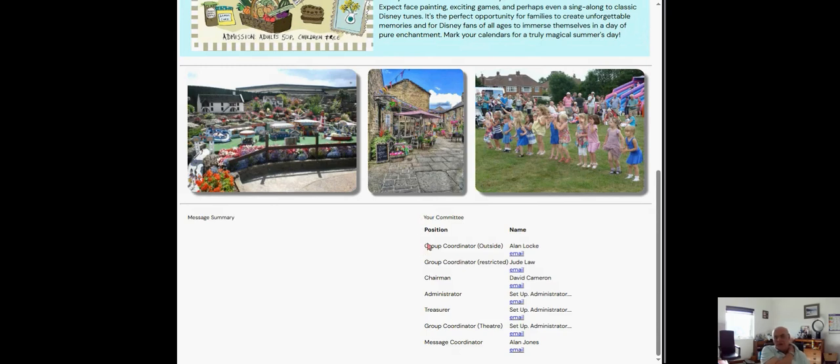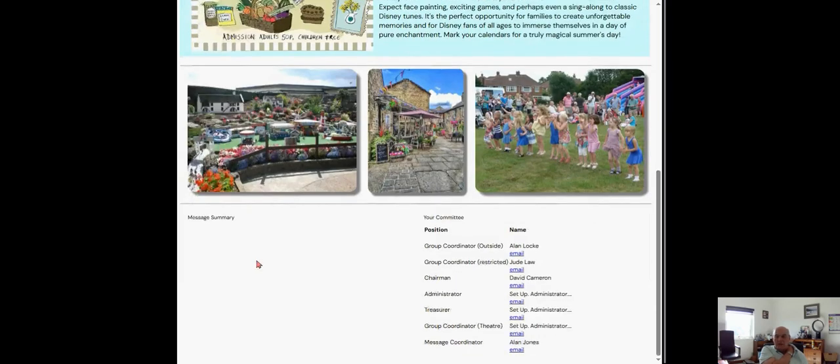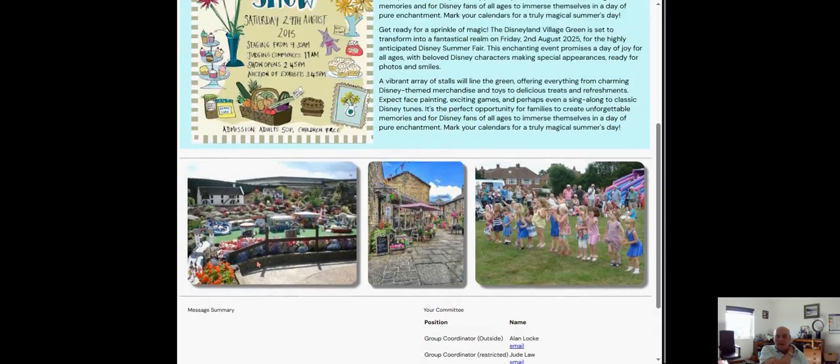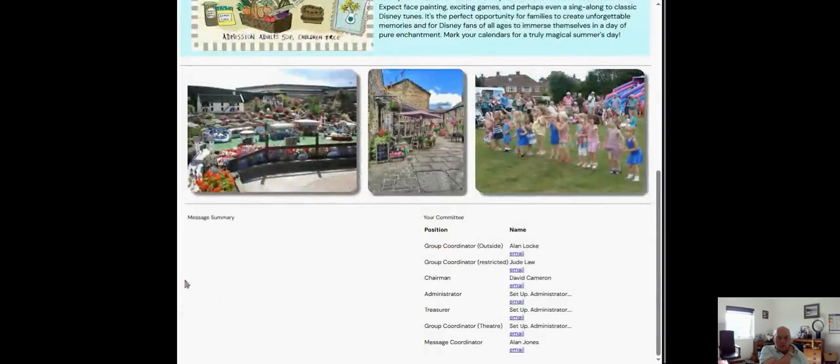And you can change it. You can make the whole text bigger and all sorts of things. You can have a background to it, as we saw. I think the message summary is not there because all my messages have expired, so there's nothing in the message thing to show. But it would come out here looking the same type of thing.